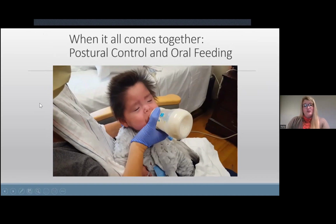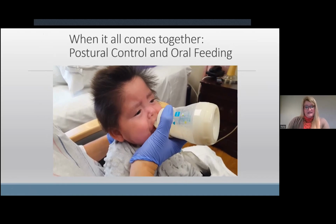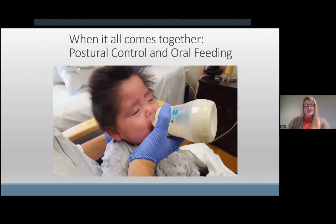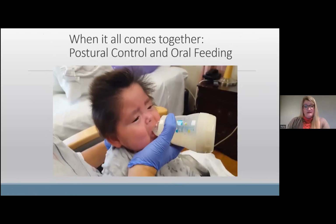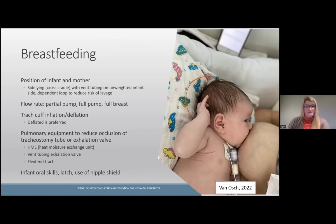So after about 20 minutes, 10 minutes of oral phase, 10 minutes of pharyngeal phase, gastric decompression, she will progress to self-latching onto the nipple with a lot of supports from her feeding therapist without any gagging and retching. So these, I think, are just examples of layering those interventions to help Ava get the skills that she's going to need prior to us going down for her video fluoroscopy swallow study.